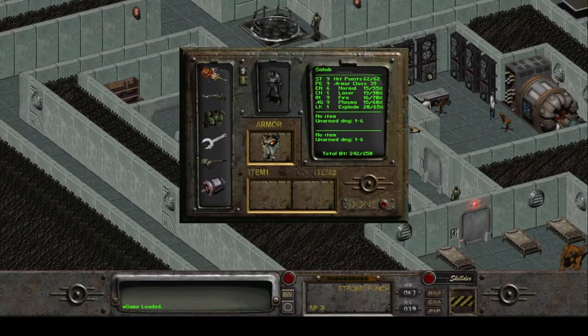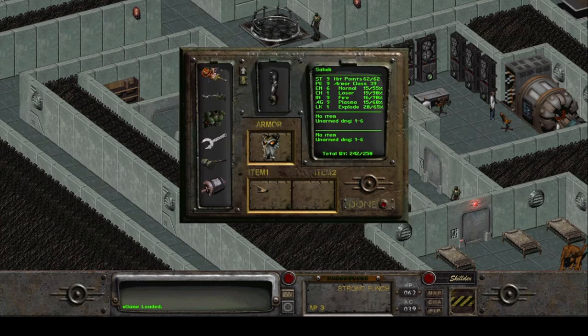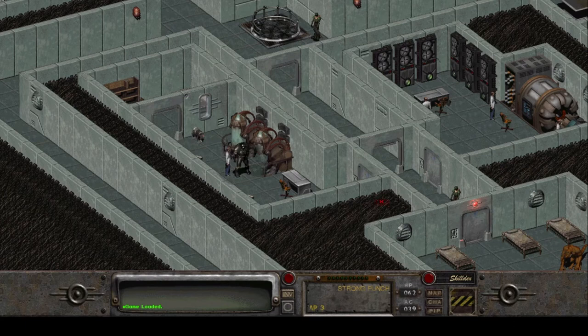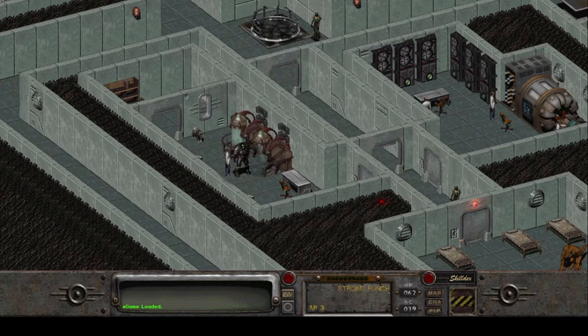Then there is Fallout 2, one of my favorite games. It is turn-based, but what I like is that when you open and close the inventory, there is sound. Sounds are very important. Also, listen to this game music. Fallout 1 and Fallout 2 have very, very nice game music.